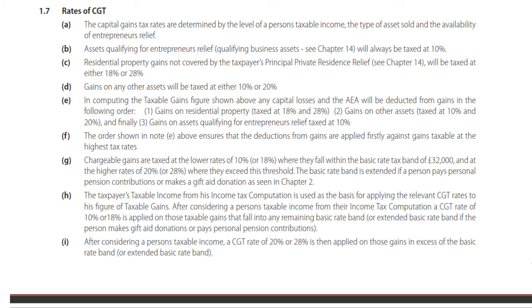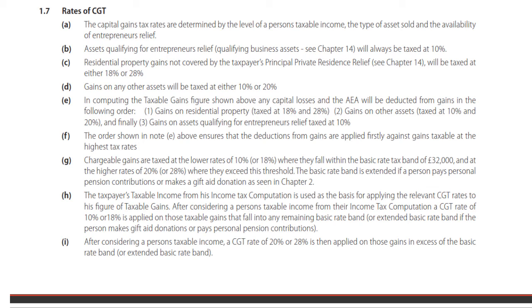So, what you'll see on that page of rates and allowances, other than, as we've already discussed, the AEA, the annual exempt amount, you'll then see the various rates that apply. We've got normal rates, we've got rates relevant for residential property, and we've got rates that are relevant in relation to, well, we don't yet know it, but qualifying business assets, those that rank for entrepreneurs relief. So have that to hand, and let's now go through the notes along with that.